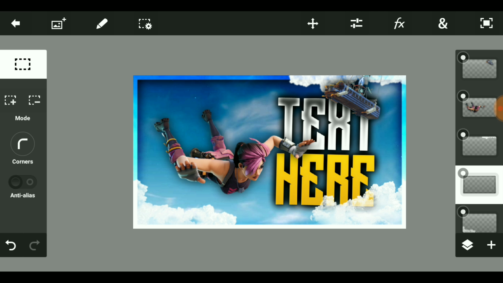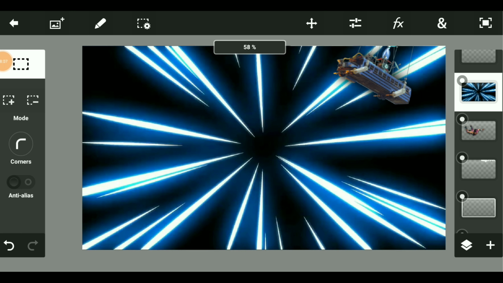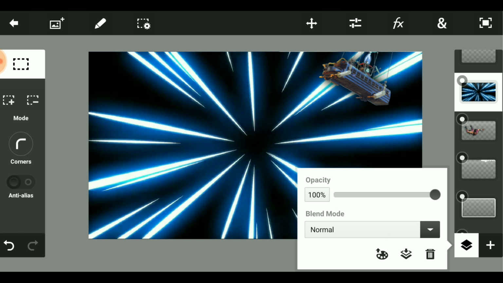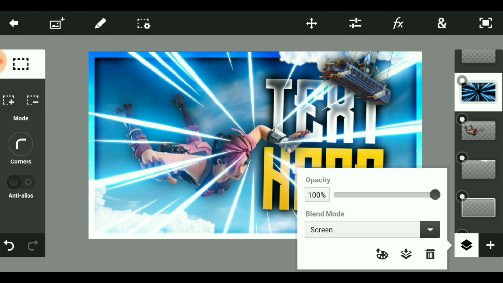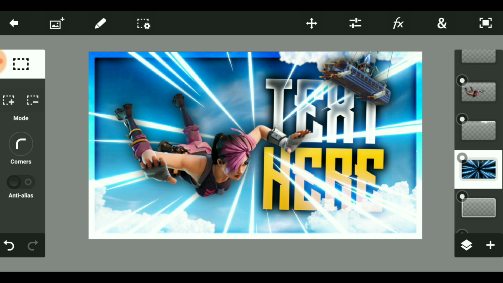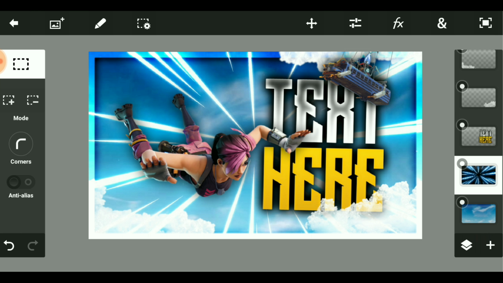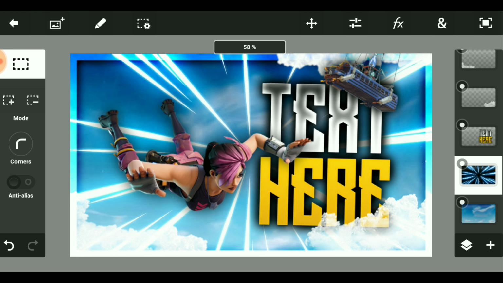So I'm going to add something else. You can download it in the description, like I said multiple times. Just give me a second. Like I said, I have this in the description, so if you want to go ahead and download it, you'll get it with the pack. So then you want to click on these two papers, click blend mode, and change it to screen. And then drag it down underneath the clouds, underneath everything except for the background. So now you have that little blast of, oh, it's Fortnite, yeah.